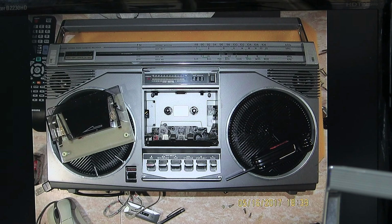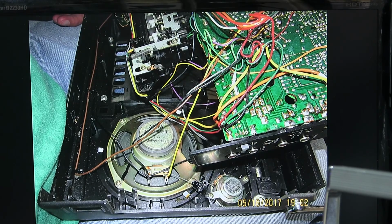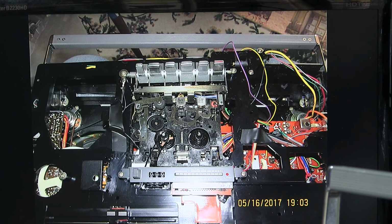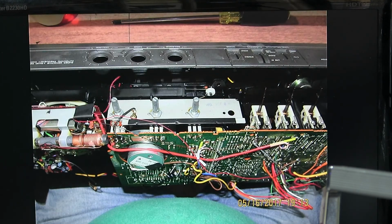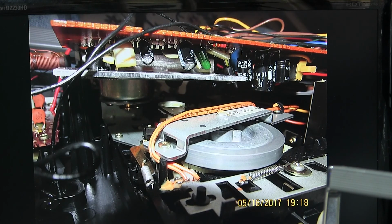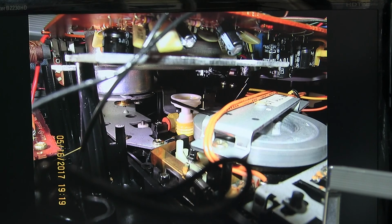Here you must remove the door cover. It's held on by two Allen screws. And this is the woofer detail, other side, okay. Here's a cassette deck, more pictures. And I had to take that cover off to service the controls. That's the old belt you're looking at.